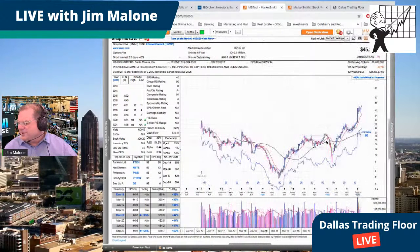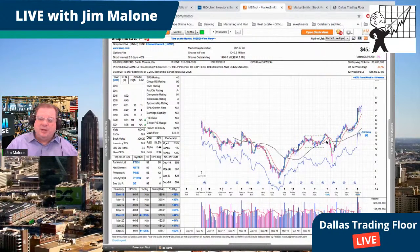This is definitely watch list. The thing is, if this pulls back and it gets ready, you could probably buy it right now. I do think it looks like it's going to move higher. I very much like this stock. I'm currently not in Snap, but it's on the watch list for me. And if it moves higher, I will probably be moving into it just because it has so much potential.